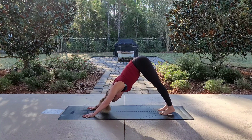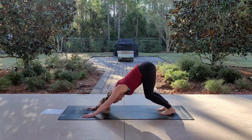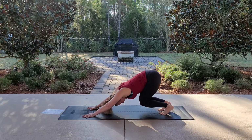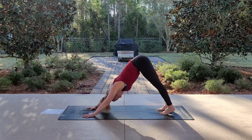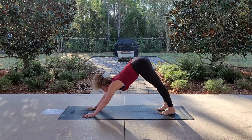Now reach the heels down towards the floor, bend the knees, and feel that stretch move to the Achilles. Now push those heels back down towards the floor. Look to the front of the mat.